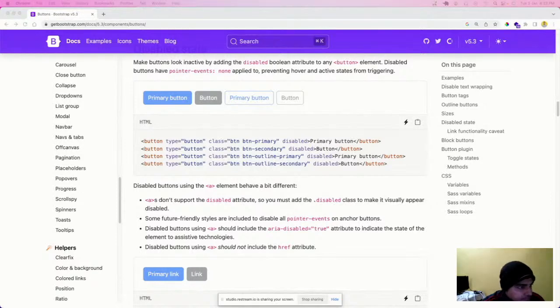Now, the first one, as I told you, is very simple, where you use the entire thing of Bootstrap, which includes the grid system, classes, and components. The second is where you only use the grid system. Why only the grid system? Because in order to make the page responsive, you use the grid system. Fine. And after using the grid system, you just write 10, 15 lines of code and your page is ready.